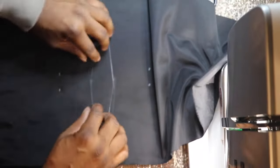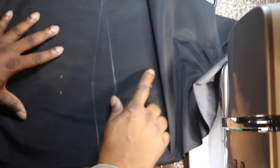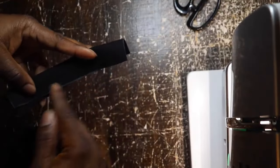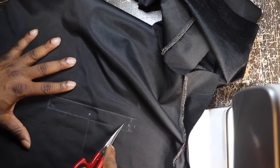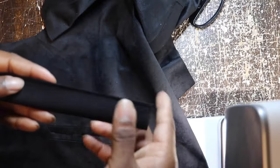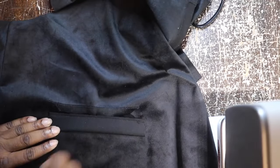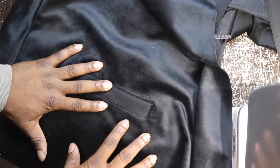Now with the front, we transfer the markings — this is going to be for the pleat. This adds durability to the vest, and then you're going to go ahead and stitch out this pocket box for the welt pocket that we're going to fold over. Go ahead and give it a quarter-inch stitch line right there. Once you have the box, go ahead and cut it with the triangles. Once we get the welt piece down, you want to add it to the pocket box — I do it to the lower half, going a little bit lower to make sure that that inch really stays in the box. This is what you should come out with — a nice, sturdy welt pocket.